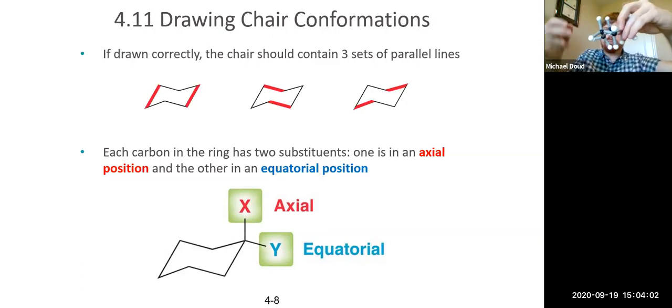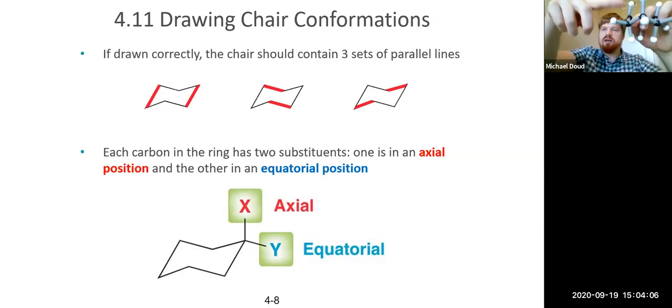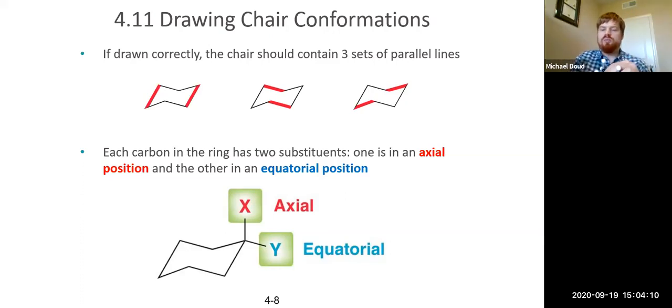Then look at the bottom. The carbon that was next to the first one we looked at has a hydrogen that's pointing straight down, like that. Because these are basically on the z-axis as we're looking at this molecule, we think of these as axial substituents. That's an axial position on this cyclohexane molecule.